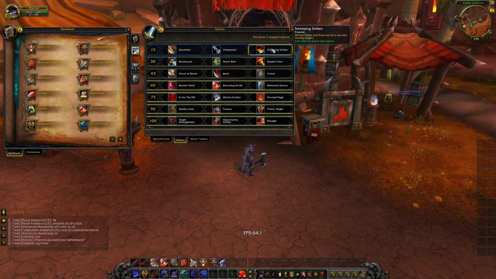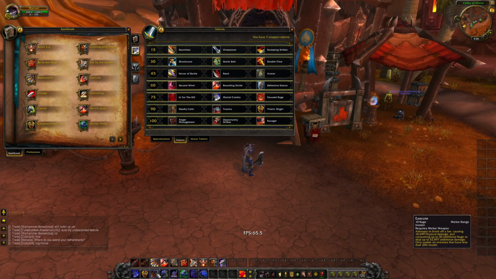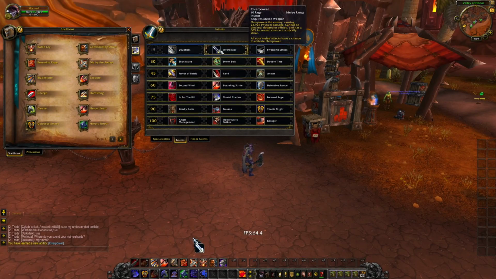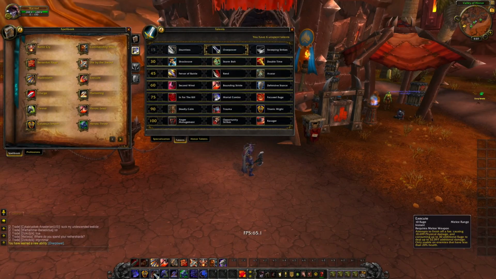Sweeping strikes. Auto strike and execute hit a second and nearby target. So, execute does 10,000 to 32,000, whereas auto strike does 21,000. I like Overpower. I'm going to shove that on 3. Maybe not, I don't know.